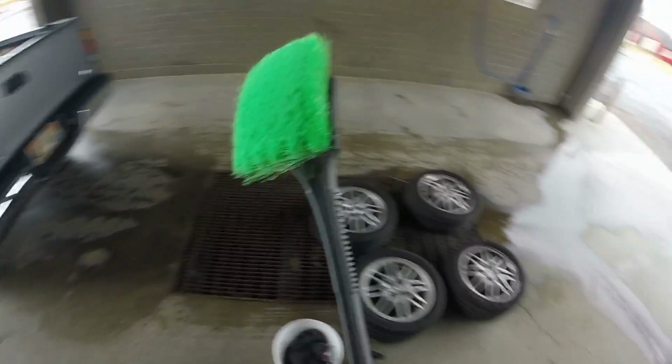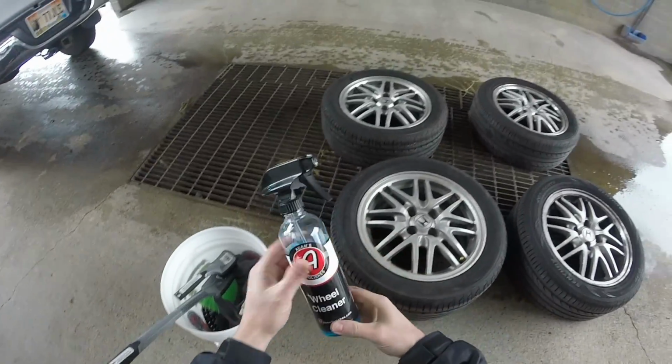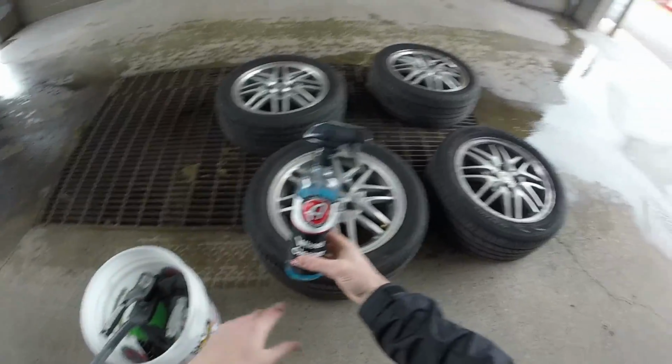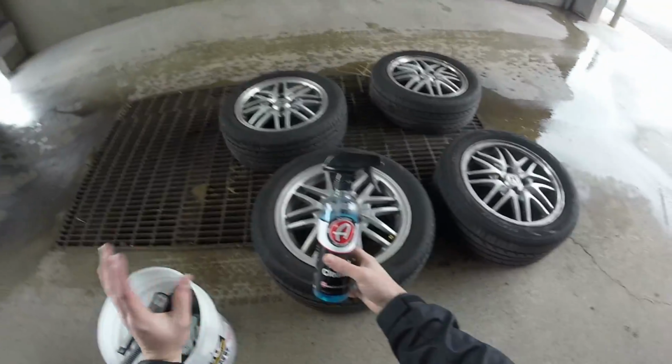Since I'm not using these on the car, I'm just gonna use it how it is. But down in here, a couple different products. So we got Adams wheel cleaner. I want to see what is gonna give me the best clean out of the things I have here in this bucket.